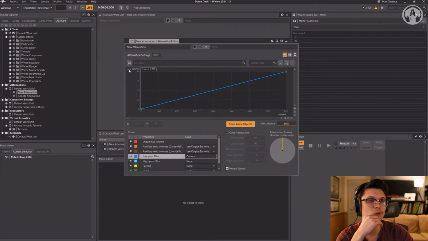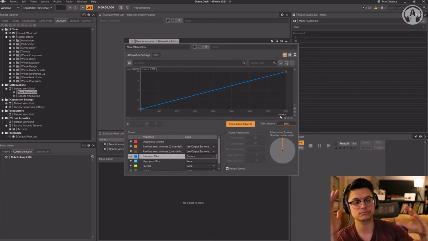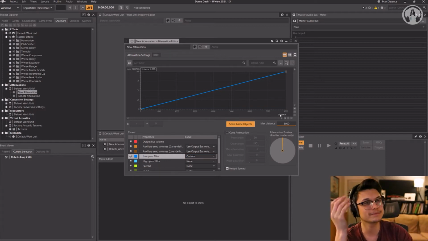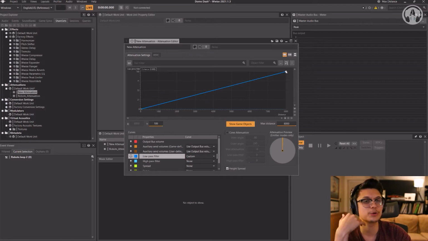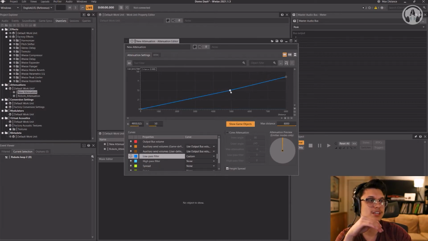But what you can see here on the y-axis is your low pass filter, and as the distance increases, the low pass filter starts to move over. It's not an exact thing. I wish it really gave you in hertz how much it was actually filtering off, but I would imagine that when you go to 100%, everything's getting cut off. You can do the same sort of things you've been doing with the other ones, so you can set it to whatever you want.